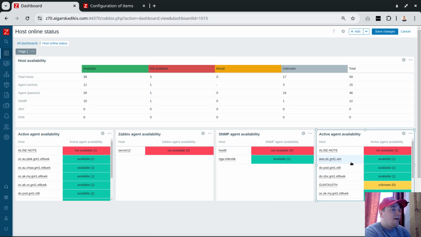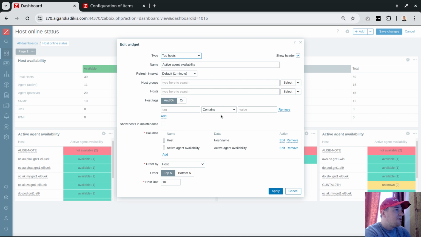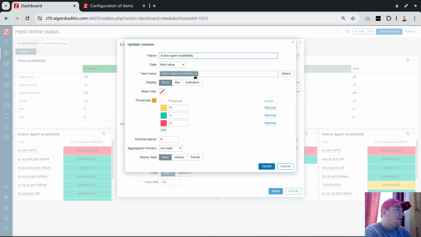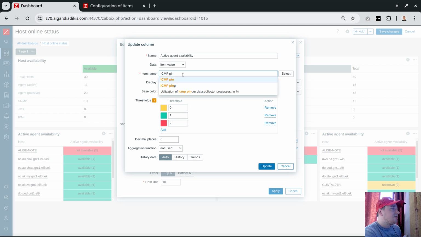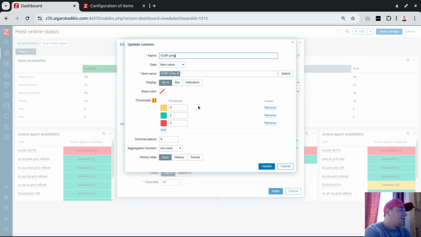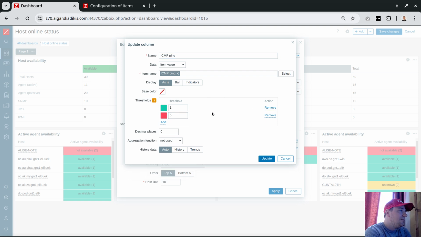And the last one is for entertainment. There is another very nice thing, which is called ping, where if the device is pingable, then great. If not, then not so great. Here the item key is ICMP ping, which is not really related to this widget, but since availability monitoring is quite powerful, if the ping is working, then this is also a very nice tool to add to the dashboard to indicate when the device is not pingable at the moment.